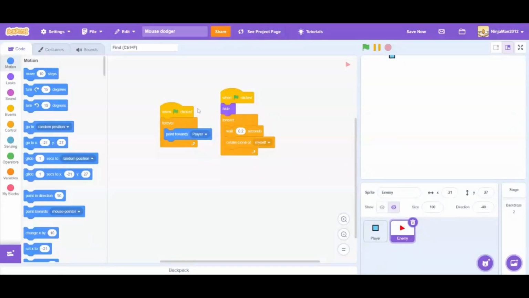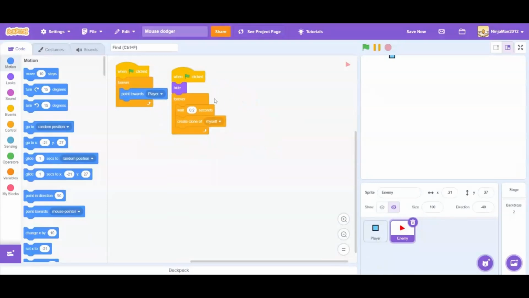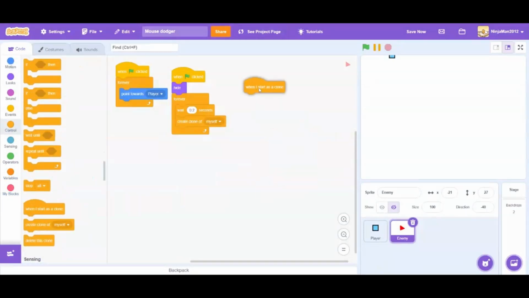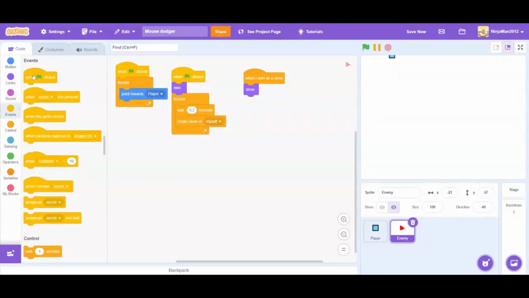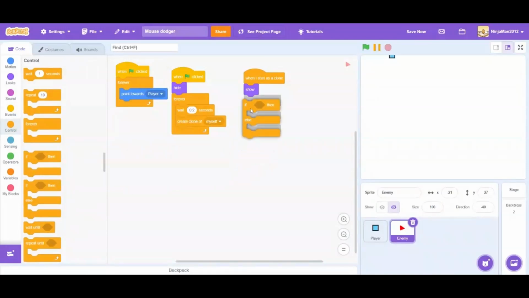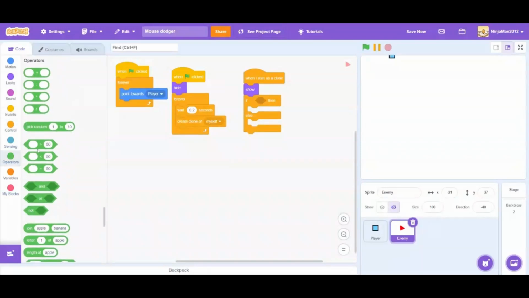So now that we have the basic part of this, we can just move that to the side. And now we have a big bit of code about clones. So when I start as a clone, we want it to be shown. We don't want invisible items to be coming at us and attacking us. So we wanted to pick a random direction. So we want an if then else block, an equal block, and a pick random.